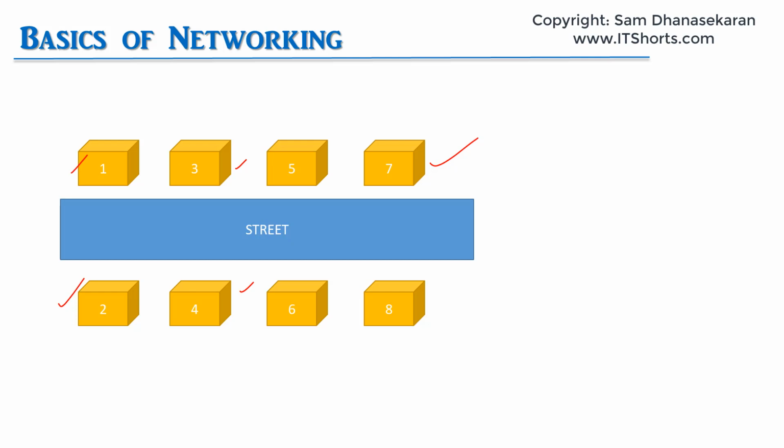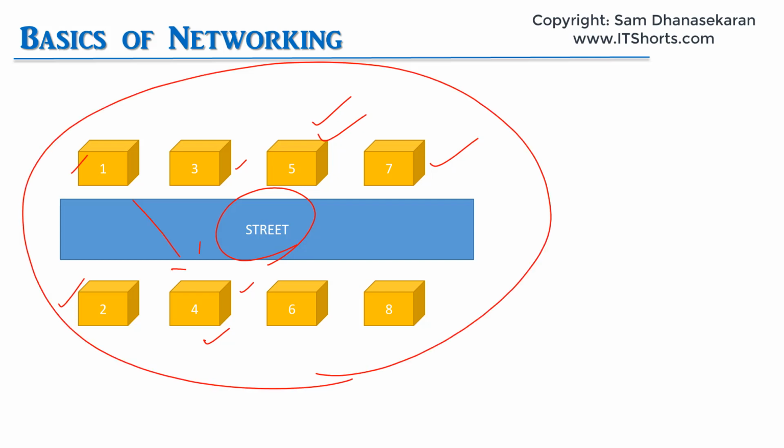Okay. So, if the person in house 1 would like to send a mail to the person in house 5, then they would need to address their mail to number 5. Then the mail would reach here. Or if they need to reach house number 4, then they would need to address their mail to number 4. They don't need to specify any other information such as street name because there is only one street by default. And the communication is expected to happen within that street as of now.